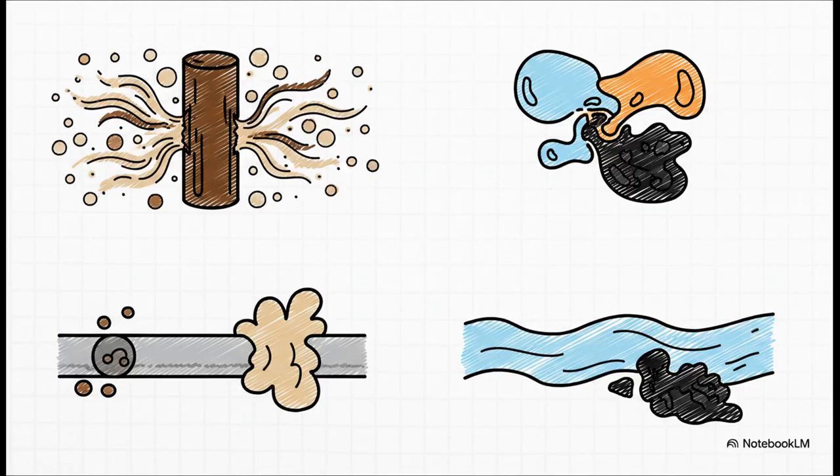So how exactly does a well get sick in the first place? Well, the ailments are surprisingly diverse. You could have mud filtrate invasion from the drilling process itself. Sometimes incompatible drilling fluids mix with reservoir oil to create these thick, nasty emulsions or sludges. Other times, just the introduction of water causes the natural clays in the earth to swell up and block the pores. Oh, and we absolutely can't forget organic asphaltene deposits. Those are heavy, tar-like substances that precipitate out of the oil when there's a sudden drop in pressure or temperature.